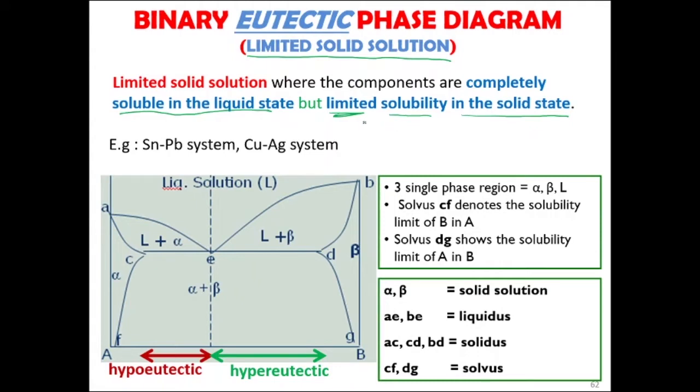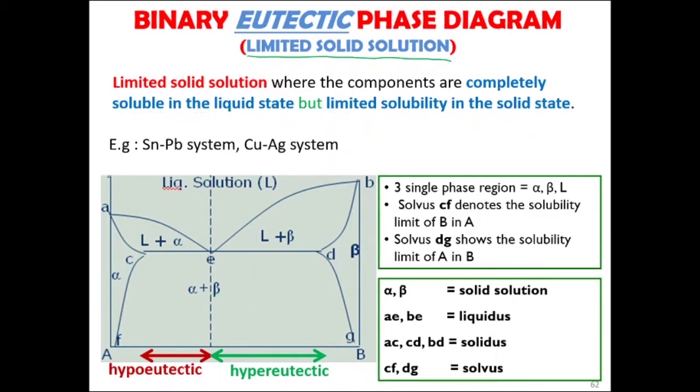So, there are several differences between no solid solution and limited solid solution. We can see from this diagram, for no solid solution, the eutectic point is a straight line like this, and we don't have this curve. This curve is also not available in no solid solution. We have this curve in limited solid solution because before this line we have complete solubility over here in the alpha area. Also, we have complete solubility in the beta region over here. Other than that, in this alpha plus beta area, the components separate and produce two solid phases. In this diagram, the two solid phases are denoted by alpha and beta.